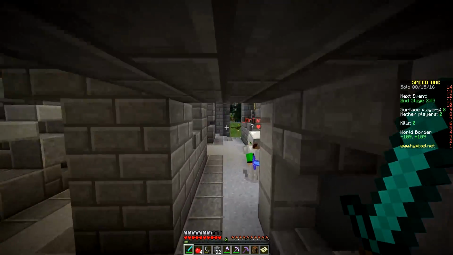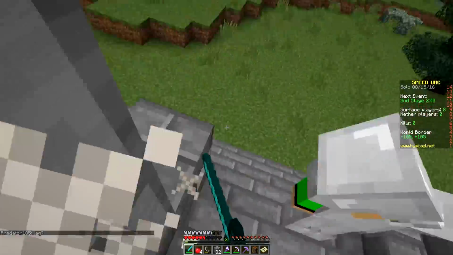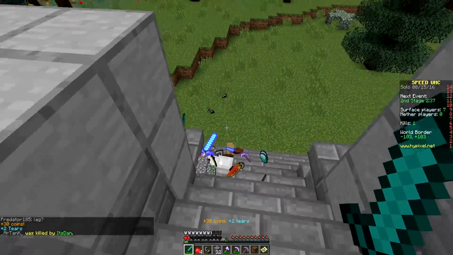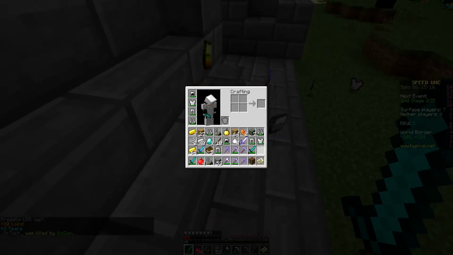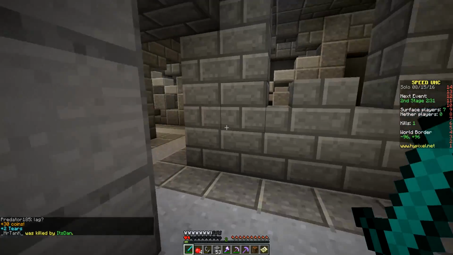Where's he going? Oh, he turned around. That was his biggest mistake. He's got 0 health. And he's got diamonds. And he's got a golden apple already.